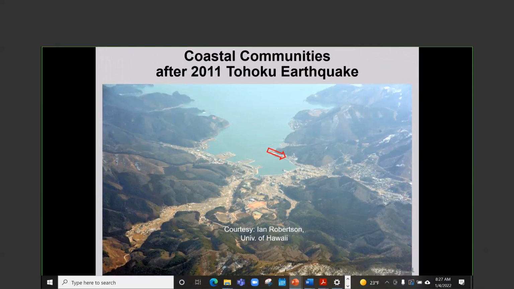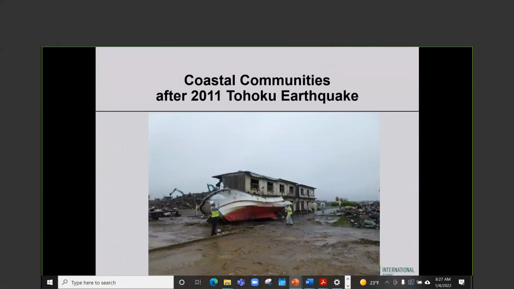The tsunami was a totally different story. All the coastal communities were fishing villages or fishing towns, and this is one of them. I don't remember the name now, Onagawa, something like that. You went to any of these places, and we went to many. It really is very depressing even to watch. All you saw were an occasional concrete building still standing up. When I say building, it is the skeleton of the building. Everything else is gone.